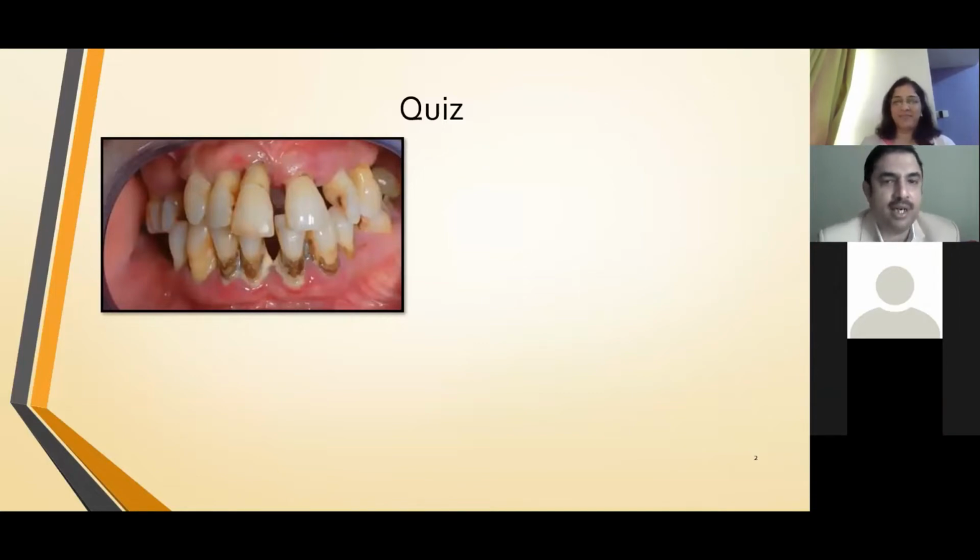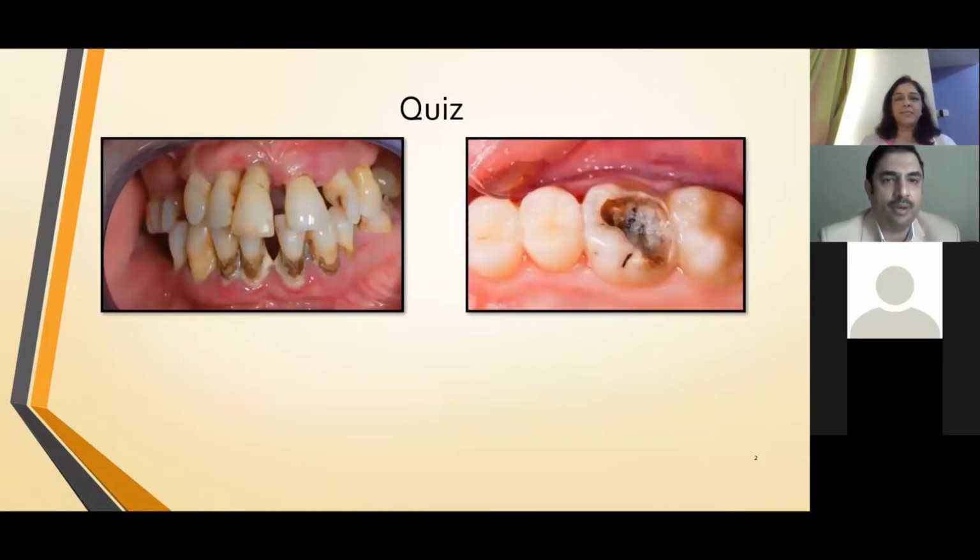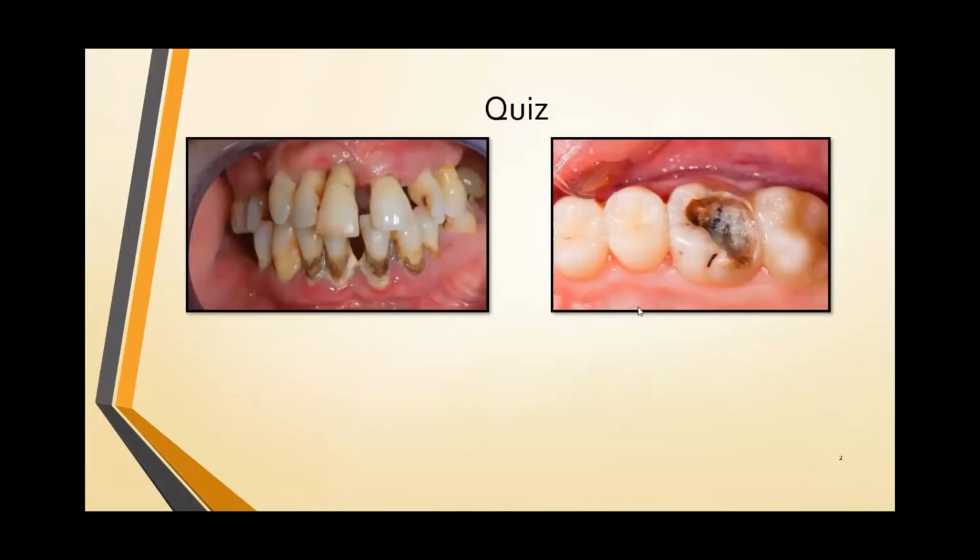Let's have a look at another picture. What is this? What do you think this is? All right, go ahead, type it in the chat. I can see your chat now. Very good, excellent. Grossly carious, deep carious lesions, caries, grossly carious, absolutely wonderful, fantastic. Let's have a look at one more.